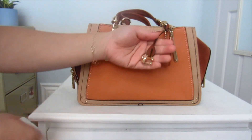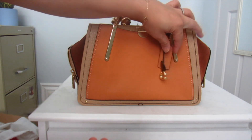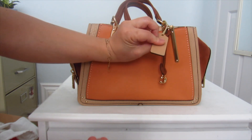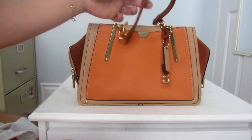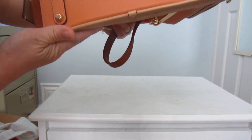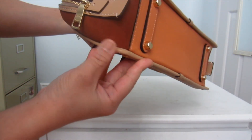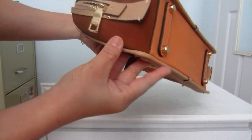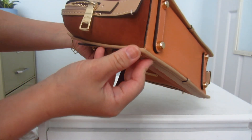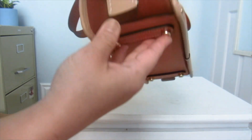Like all Dreamers, it comes with a sea charm and a separate hang tag — this one is orange, and at the back is that same beige. At the bottom there are feet that barely have any scratches; it's basically brand new. On the Dreamers you have to look at the corners — if the corners are very scuffed the bag has been used a lot — but this one has absolutely no scuffs.